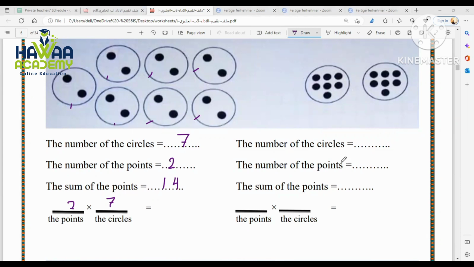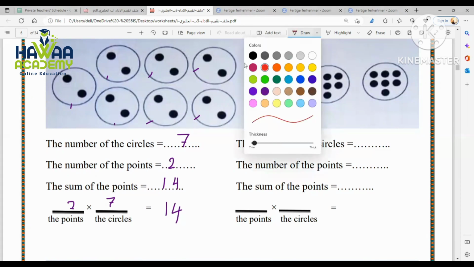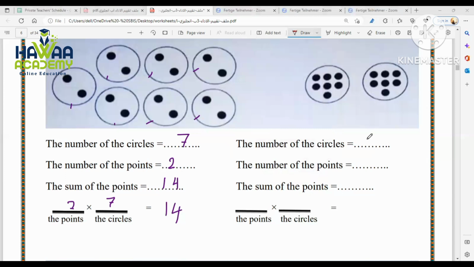Now, let's see on the other hand. So it's 2 times 7 will be 14. Now let's see. We have here how many circles? It seems like we just have 2. And each circle has how many dots or points? Let's count. So there's 1, 2, 3, 4, 5, 6, 7. Oh, the commutative property. Good job. So, yes, I have here 7 points and 2 circles, and it's going to be the same, like 14.